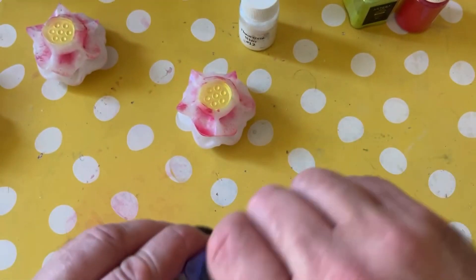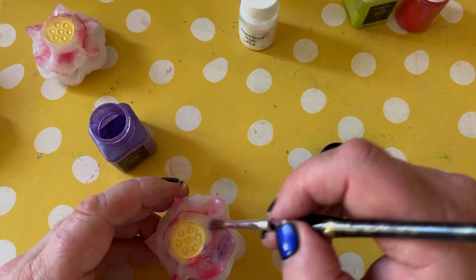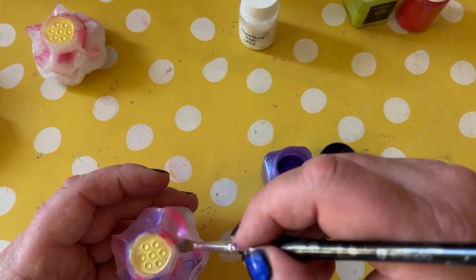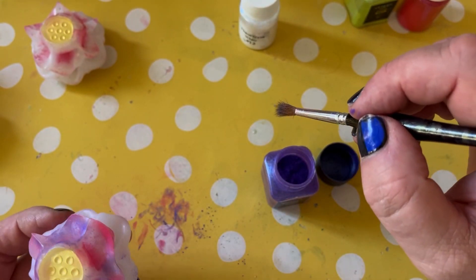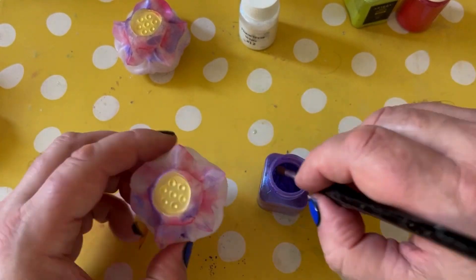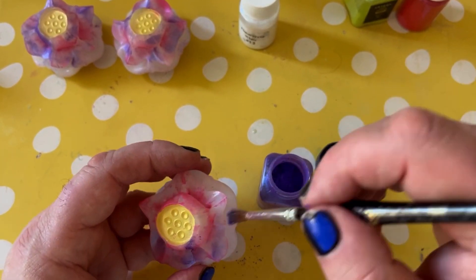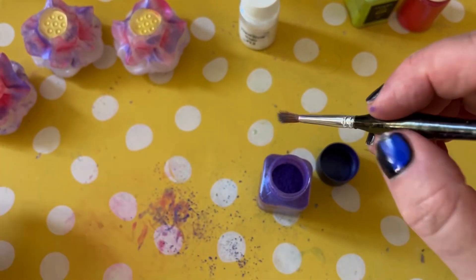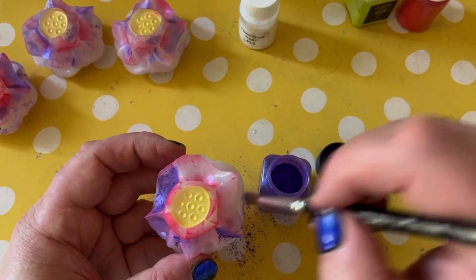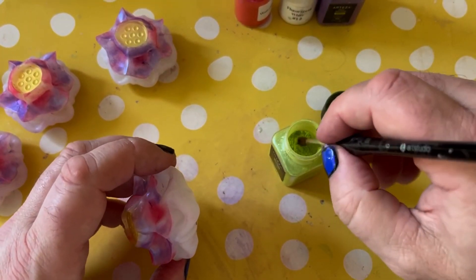Wayne applied some lovely yellow to the centre seed part of the mould for the lotus flower, a little bit of lovely red, and now he's using this gorgeous amethyst purple colour. I wasn't sure about the colour combination, but he told me he had consulted Google for pictures of lotus flowers. He said, even applying a little artistic licence regarding colours, it's not bad. Rather than just doing it in white, cream, or the palest of pinks, he was quite adamant. And the end result does prove he was right — I'm glad he stuck to his decision. Need to believe in the process.